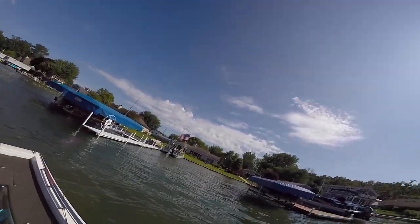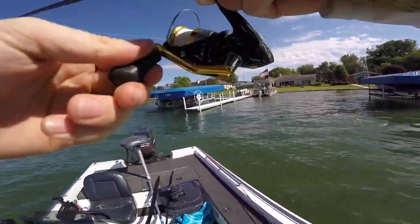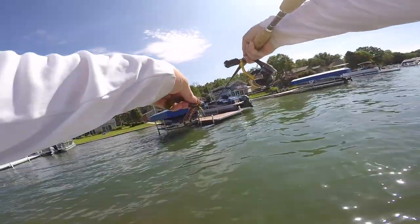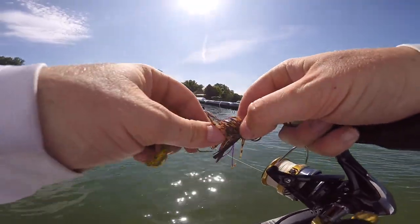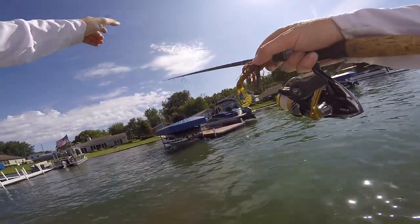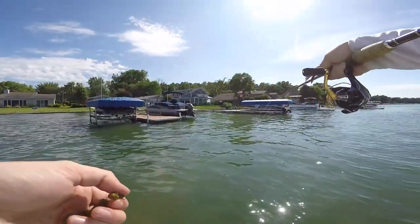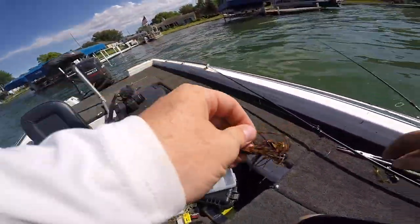There he is — oh yeah, that's another good one, another good bass right there. And she threw it. She had the finesse jig sticking on the outside of her face — she did not look like she was hooked too good. That was right up in the really shady part of the dock — I just skipped it right up underneath there and she cracked it. A lot of times on this dock bite you'll feel them on the way down — before you even get to move the jig, you'll just feel your line go dunk or see it start swimming off to the side. Let me put a new craw trailer on here.